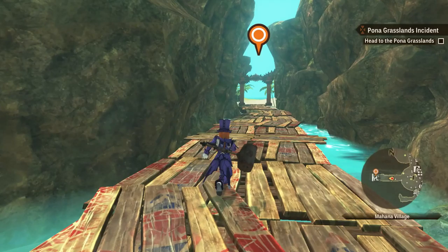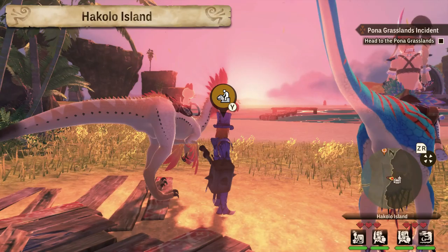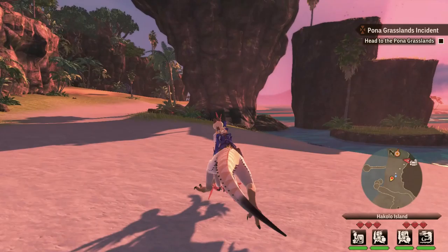We did say we wanted to get more dusk shrooms, so we're gonna go in the evening. Alright, get on our Kulu. And I know there were mushrooms this way. I just wanna grab some of those. We're gonna keep our eyes out for some dens, too.